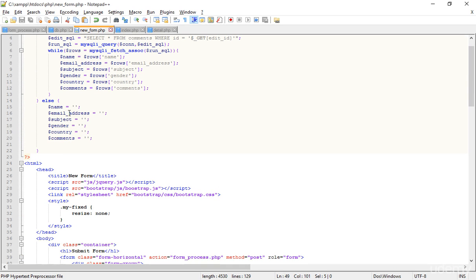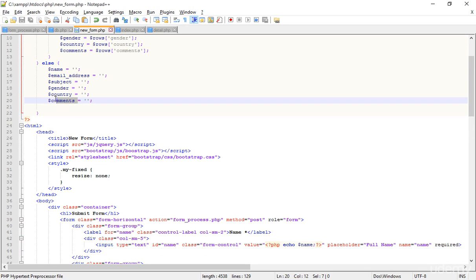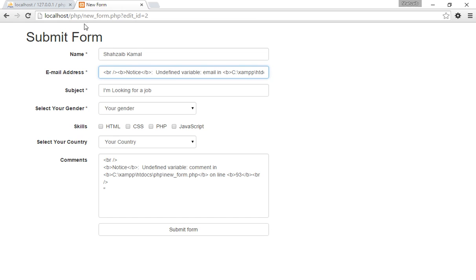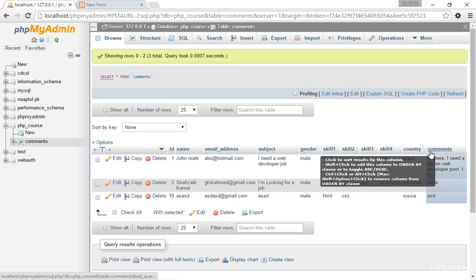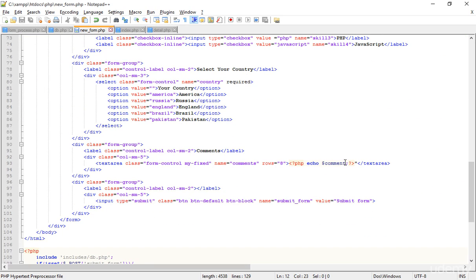I typed email address and I just mentioned the email only there, so that should be corrected. And then the second thing is, actually I typed comment, I typed comments with S. But if I go to the browser, then what is here? Here is comments as well. So what is the problem? I simply typed comment, not comments. I have to add the S as well, and remove these double quotes.